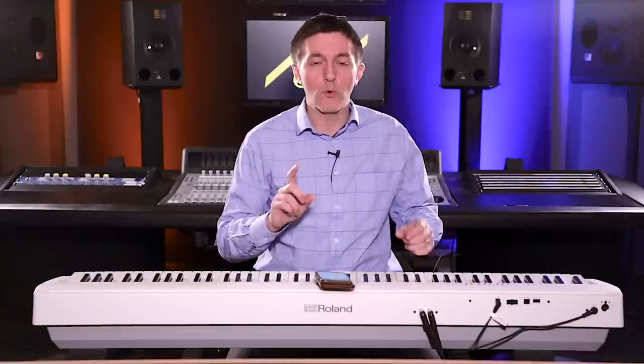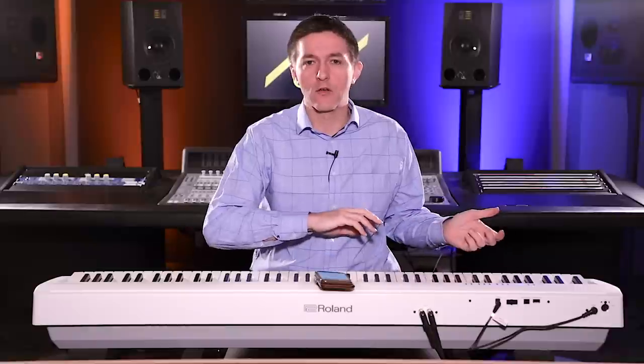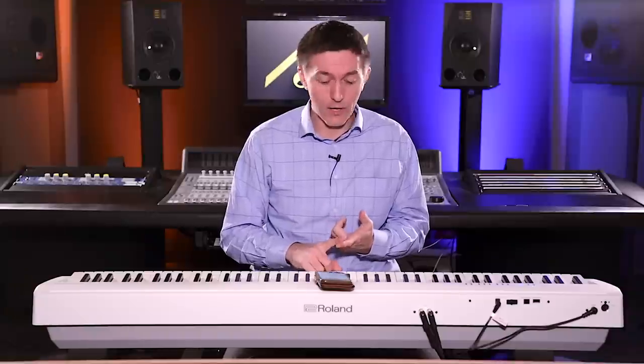So let's just review exactly what we've got with sound, because there's a lot going on here with the FP30. We have 256-note polyphony, a brand new sound chip, the BMC sound chip. We have on board, without the app, over 50 sounds that you can choose from. If you add the app, that goes up to close to 200 sounds, and that includes all kinds of high quality drum parts as well.